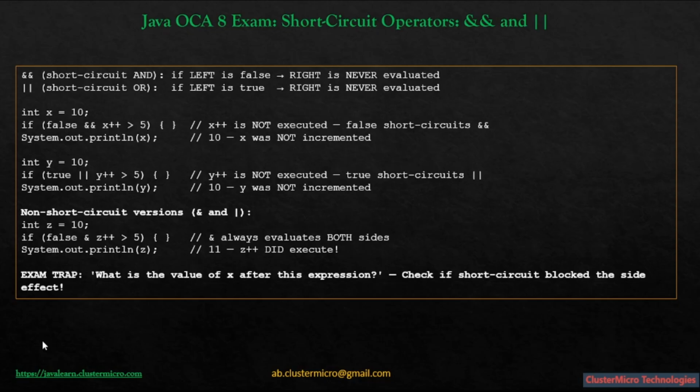This distinction is important when expressions include increments, assignments, or method calls. In exam problems, you may be asked to determine the final value of a variable after such expressions. The key question to ask yourself is, was the right side of the expression actually evaluated? Understanding this helps you predict whether a side effect occurred or not.